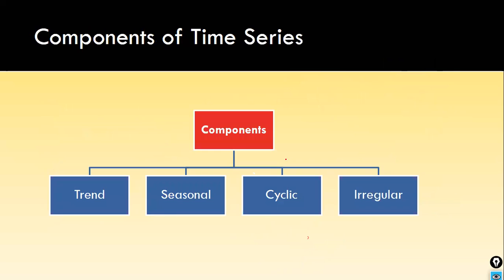Okay, what are the components in time series? There are 4 components available. One is trend, and this trend shows us a common tendency of the data. It may move upward, it can go high, or it can go down. That is what trend is, right? The trend can be either linear or non-linear.